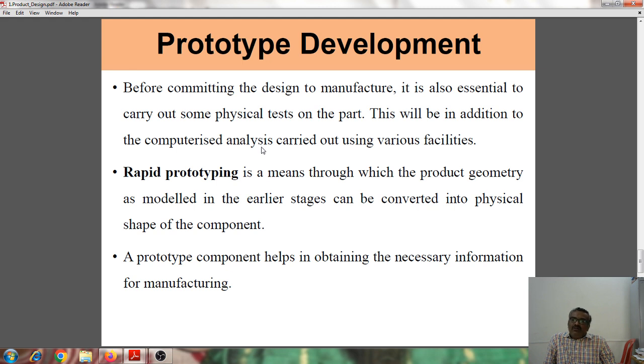So I have developed my component, everything based on the computer, and I have finalized everything and started the production. The produced part goes through computer-aided quality control, packing, everything, and it is finally shipped to the market.